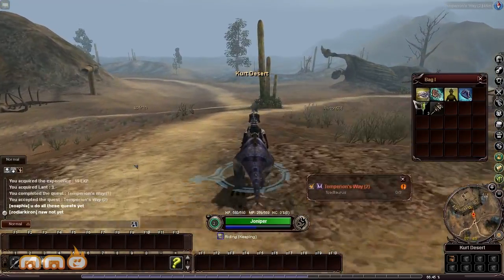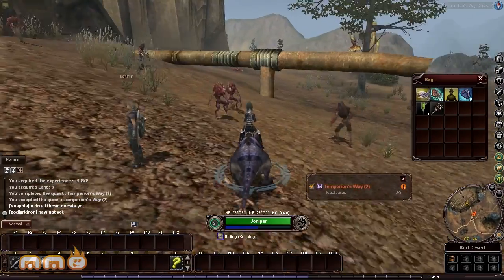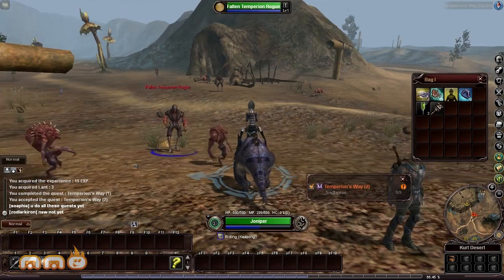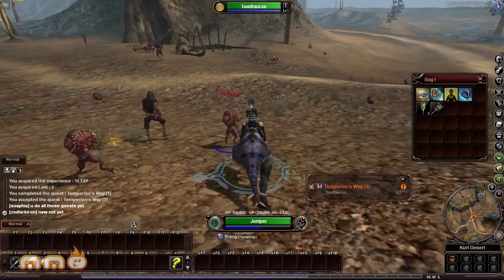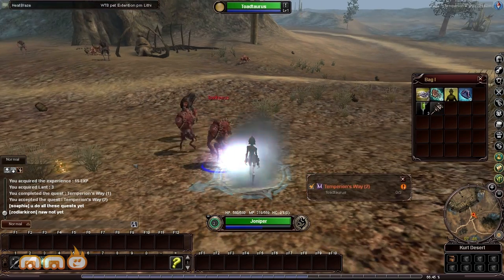So since this is only a 7-day item, I imagine you're gonna be able to pick them back up at the item shop and get back out there. So I can't dismount. There we go.